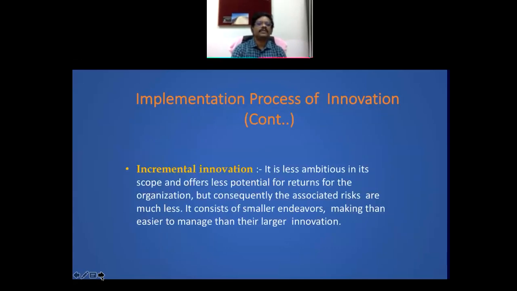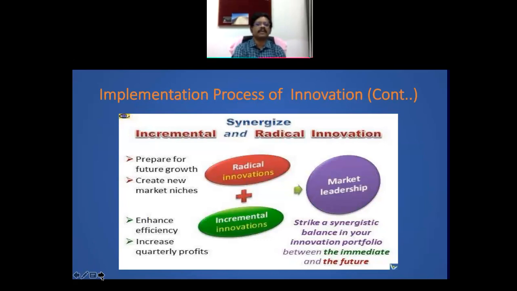Right. Another important thing is the implementation process level. You can see incremental and then radical innovation. At the incremental level, the innovations are preparing for the future growth. And at the radical level, there is a synergetic balance in your innovation portfolio between the immediate and the future. So there are two dimensions when you are going to implement. Of course, as a startup, you will not require radical; you can start in three stages of your young entrepreneurship: pre-entrepreneurship, the starting, and even the growing stage. In all these stages, you can see incremental-level entrepreneurial activities happening by using innovation.